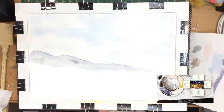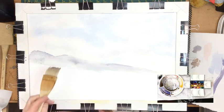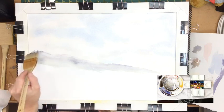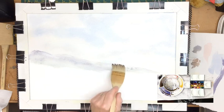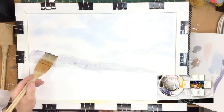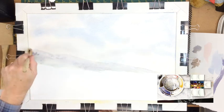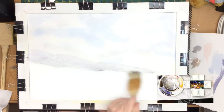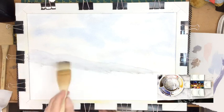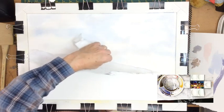Clean the brush off. Just softening some of the edges now, try to give it a little bit of lost and found. Blur that a little bit, I think. A little bit of a tide mark there. Lost and found on the top edge there.